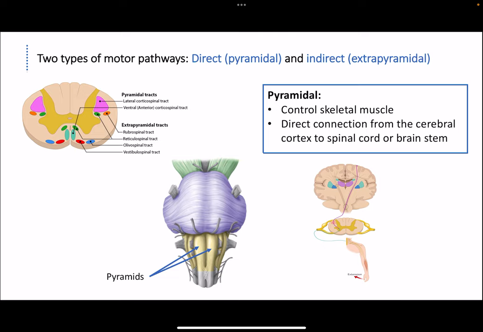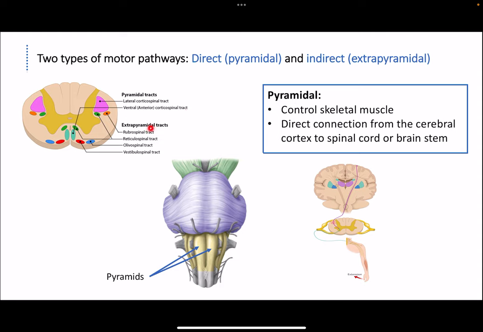Now, the tracks start up at the brain. So we're starting up here, and you go down through the brainstem, spinal cord, out to the effector. If we come over here, this is midbrain, pons, medulla, and these large swellings here are called the pyramids. The pyramids contain the descending tracts of one of these pathways called the corticospinal pathway. We'll talk about it in more detail, but we'll come back to these pyramids in just a little bit. Now, in the image in the upper left, you can see these corticospinal tracts. These are part of the direct pathway or the pyramidal tract.